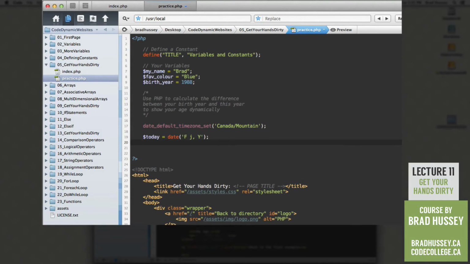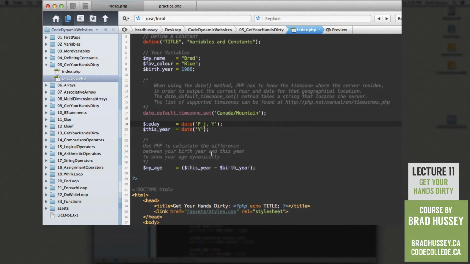Now we need to set another variable, and that was this year. So what is this year? Well, we can use the date method again, and we just want to store the year in this variable using the date method. And we should know how to do that just by putting capital Y in the date method. So now the today variable has today's full date, and this year has today's year.